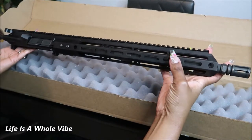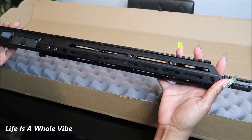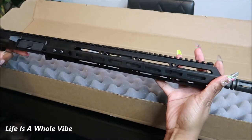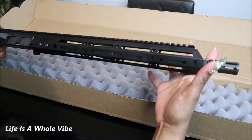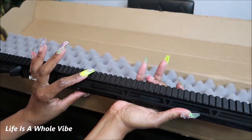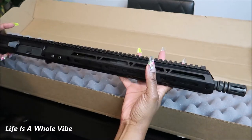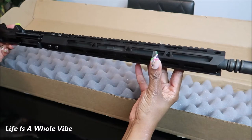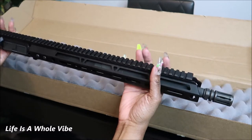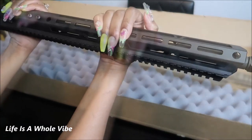I really like the design of this — this is going to be an AR-15 rifle build. This is where it all starts, with this piece right here. I'll show you a couple other pieces that have to go with this to make it a complete rifle. Up here I'll need to get a red dot scope — it'll go on this top area. I'll get some other accessories to add on to it, so the build for this is coming up soon. You also need a lower, which I'll show you in a moment, and another kit to put the pieces together.